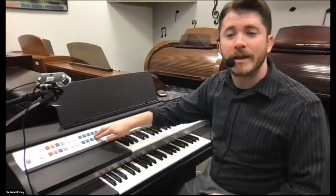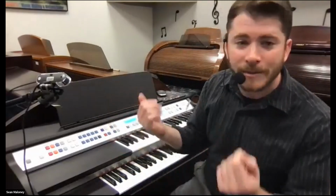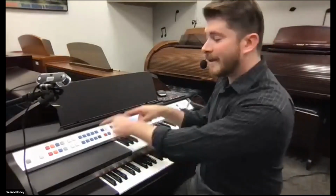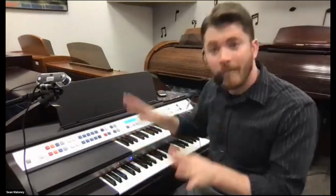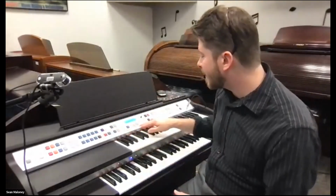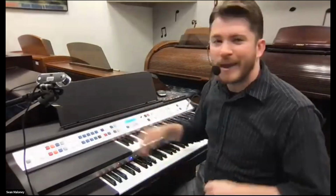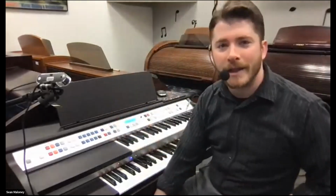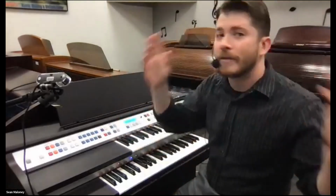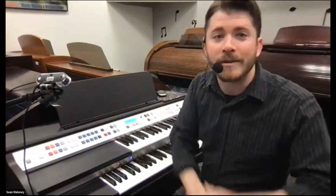It's a good exercise. As a staff, we get excited sometimes when something new comes into the store. We like to play every rhythm and just listen to it, and then go on to another one. It gets us excited because we think of all the different things we've got here that we can play with, and all the different songs in your books that you can now play yourself.